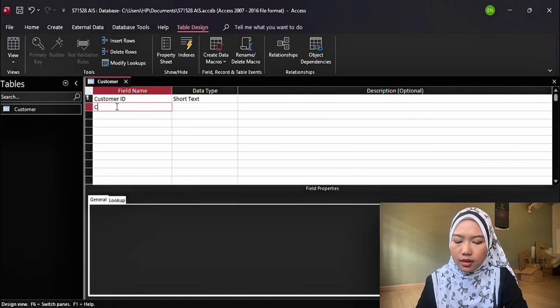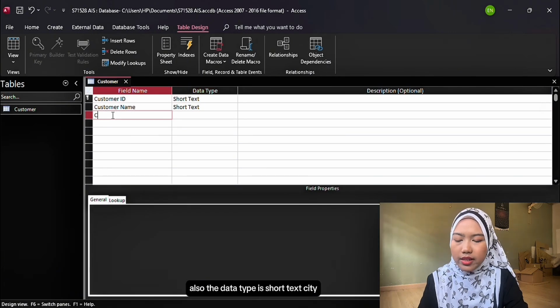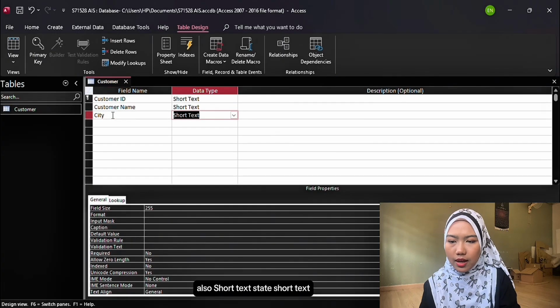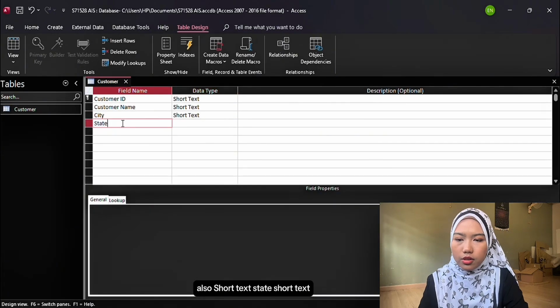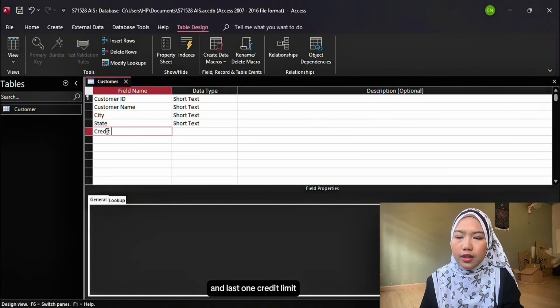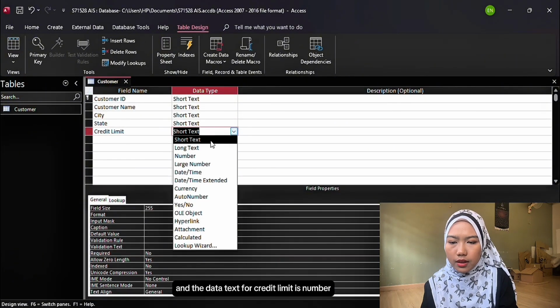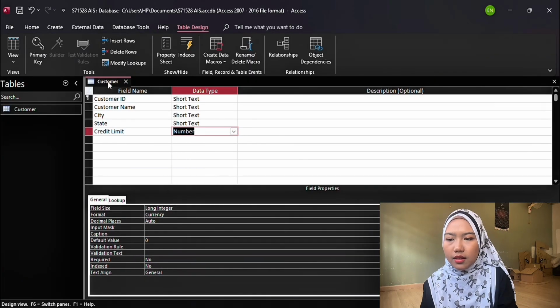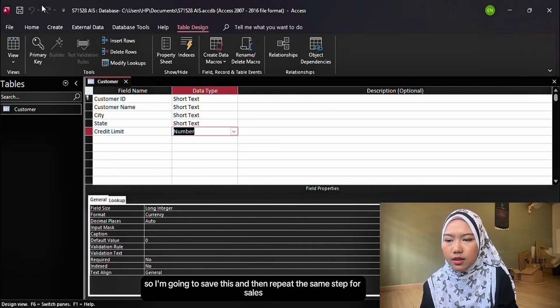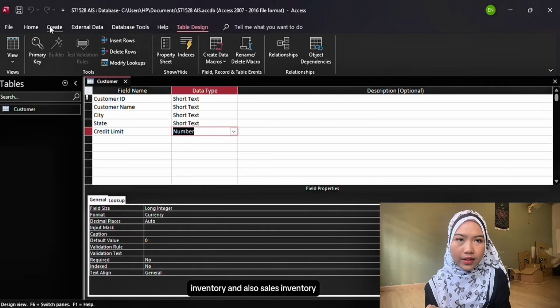Next, customer name. Also short text. City, also short text. State, short text. And last one, credit limit. The data type for credit limit is number. So I'm going to save this and then repeat the same step for inventory, sales, and also sales inventory.